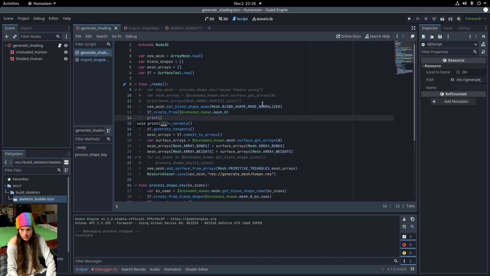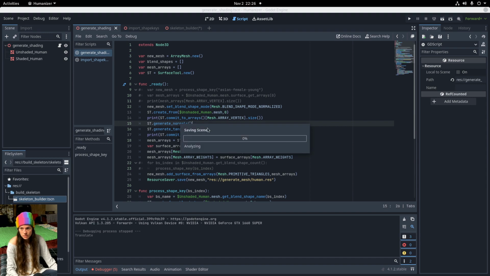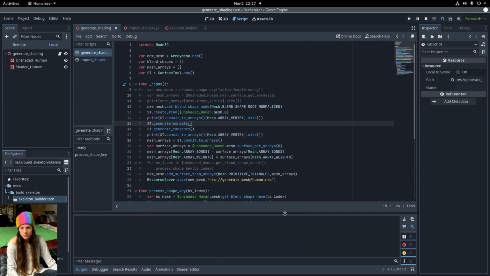So if we were to print the commit_to_arrays mesh vertex array size before and after I generate the tangents and normals, you can see before, when you use the surface tool to create it from the mesh, it has 27,500, which is the same as the initial import mesh.